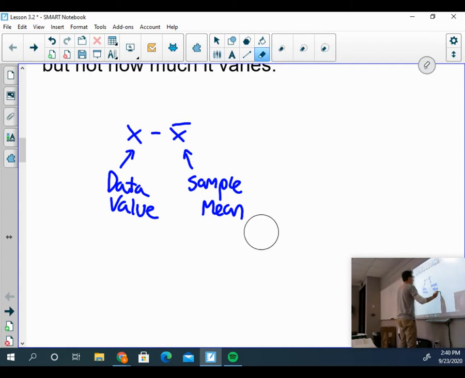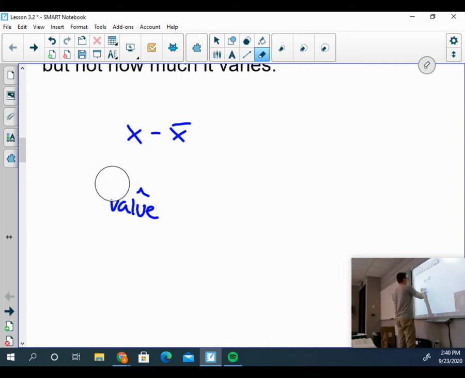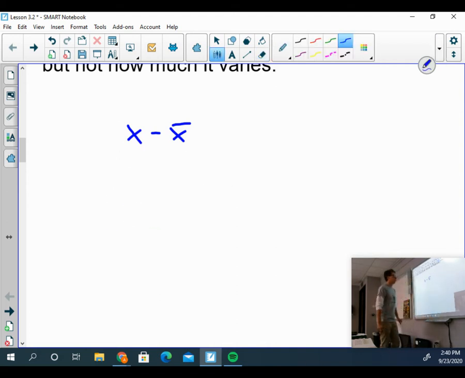Then what do we do here? Well, you can see in the formula, the next step to this is, okay, I'm subtracting all my data values from my mean to find the difference, but then I square it. Why do you square it? Well, we square it because we don't want negative numbers, right? Negative numbers would cancel out each other.